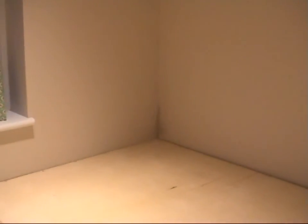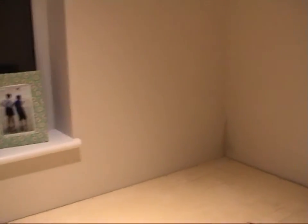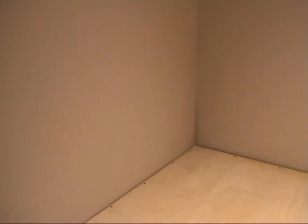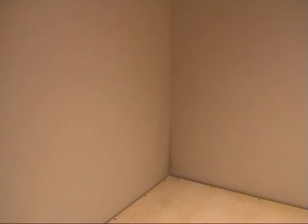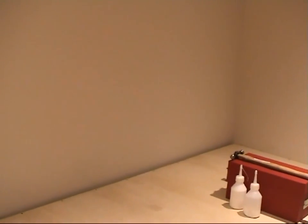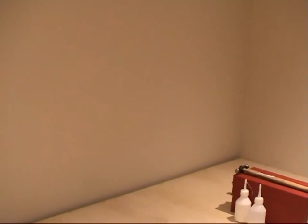So what's the general height for N-gauge back scenes? Okay, no problem. Let's say we're going to have an 8-inch back scene. I'm going to run it along the wall, fixed to the wall. If I get the MDF 4mm flexi board, I can do a curve in that corner. Again, fix it to the wall. It'll run straight down there into that corner and curve again. But now we come to the conundrum, because we've got this gap running down there.